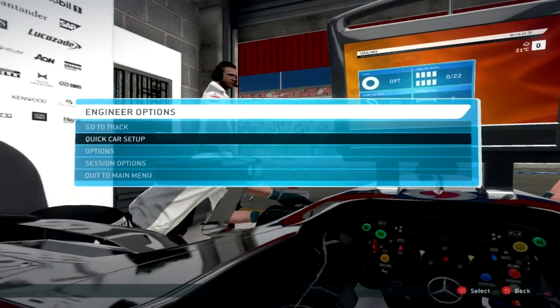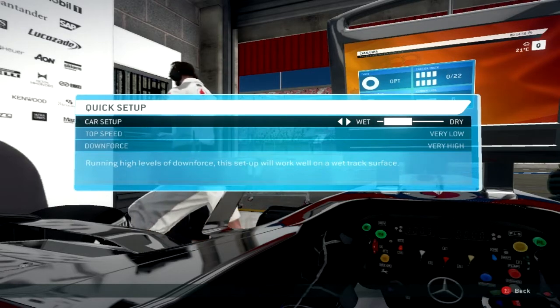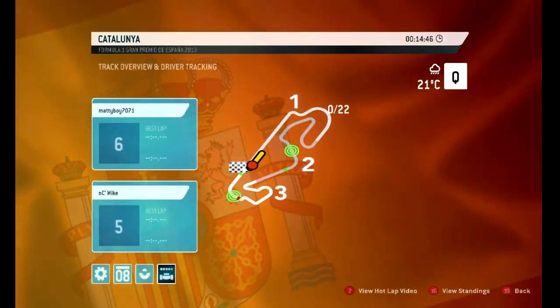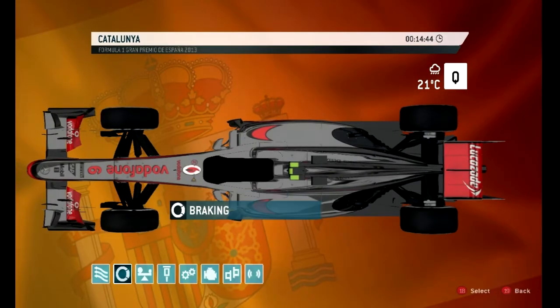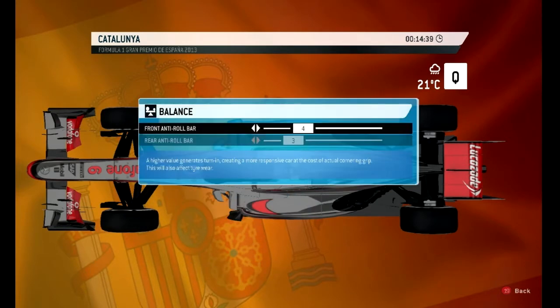At the moment we are in Catalunya in Spain, about to start the qualifying session. We're going to have quite a low setup for this race because Catalunya has a lot of high speed corners, and we're going to go into manual changing on that regard. We're going to have that at 9, we're going to keep that the same.